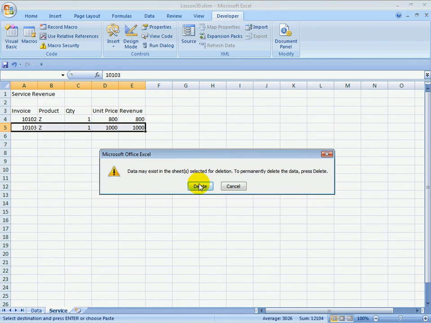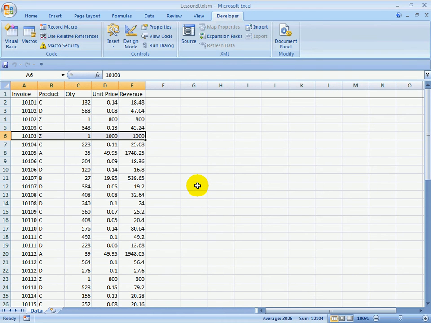The great thing about VBA is that we can do all of this without switching back and forth between the worksheets. We're going to set up a couple of object variables, one to refer to the data worksheet and one to refer to the new service worksheet. And with those object variables set up, we can easily copy data from one to the other without selecting the worksheet. It really doesn't matter whether we're on the data worksheet or the service worksheet. The VBA can access records from either worksheet and move them to a spot on the other worksheet. It's all very efficient code.